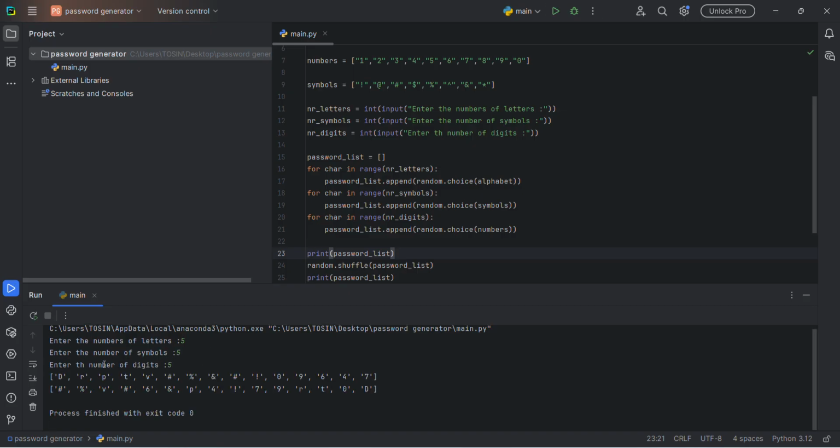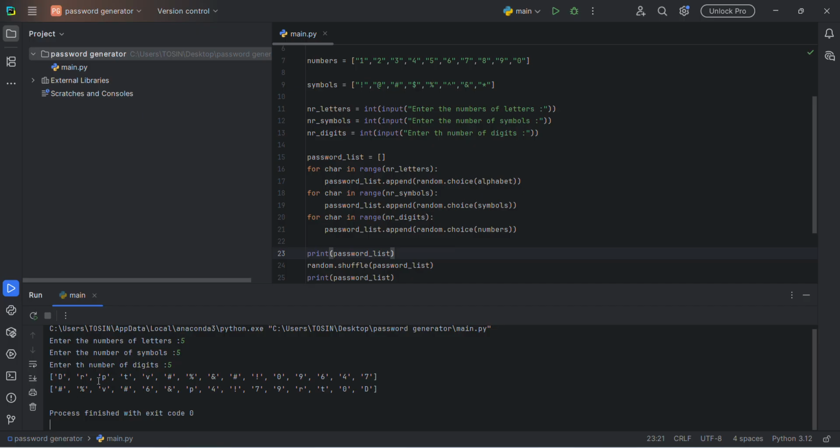You notice that the first one at line 23 prints out first alphabet, followed by symbols and followed by numbers. Then the second one, after we shuffled the password list, is now shuffled. Good. But of course we cannot have a password in this form.